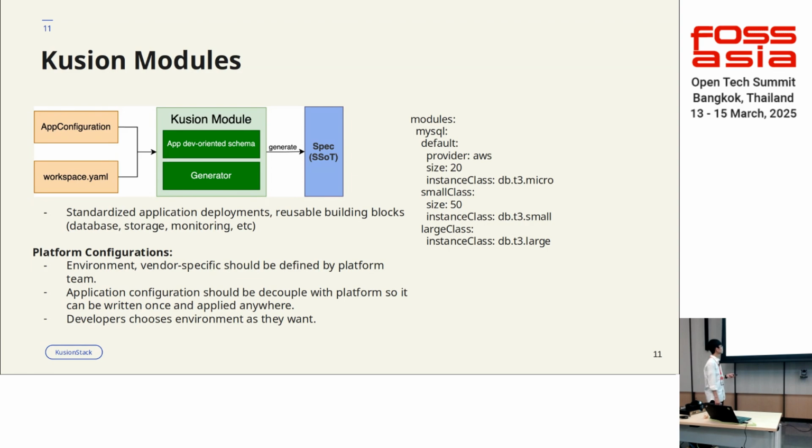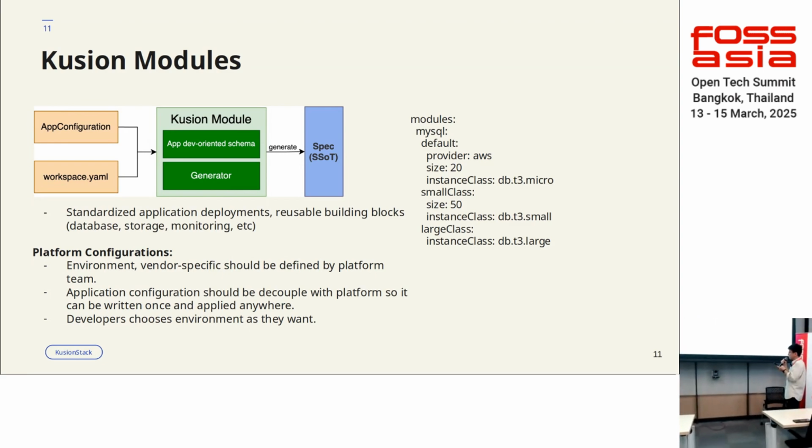Platform engineers are going to manage these configurations. Typically, these configurations establish a set of default values. For example, the MySQL module might include a default configuration with a size of maybe 20 gigabytes and an instance class of DB-T3 micro, just as shown on the right side of the slide. And for specific sectors of applications requiring some customized settings, it is also possible to define overriding configurations. However, this aspect represents a more advanced use case that will not be covered in the current demonstration.